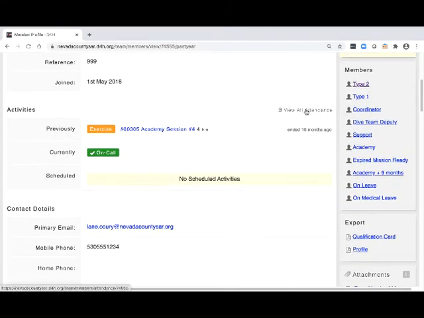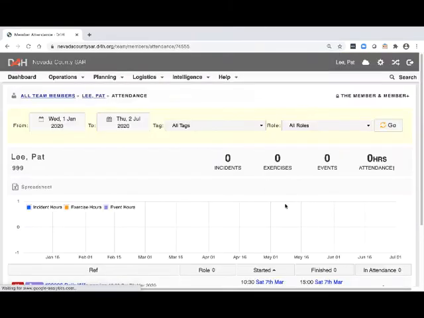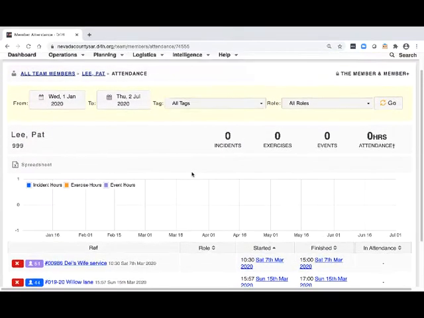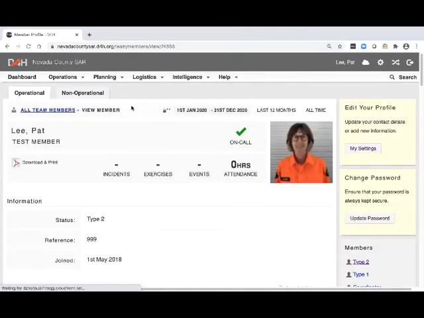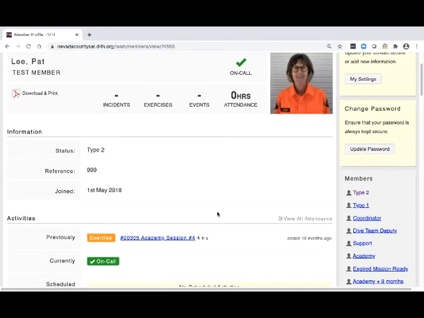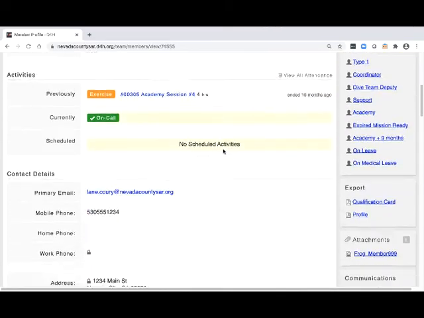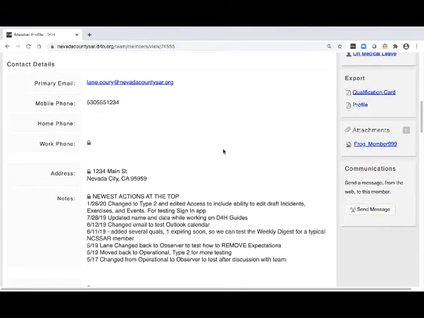By the way, if you want to view all attendance, you can expand this. So you see more information, more details. And then you look up here to these cookie crumbs or breadcrumbs, and return to Pat's profile. So this is the key information.